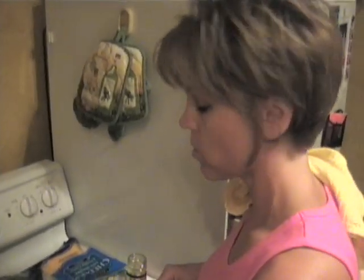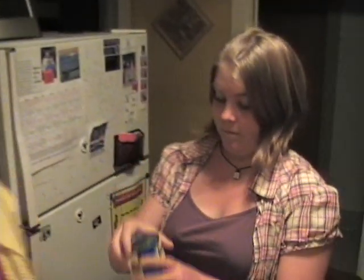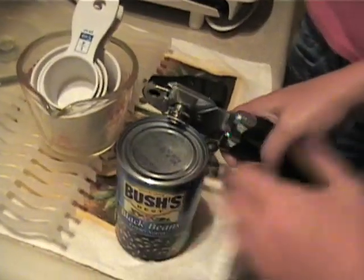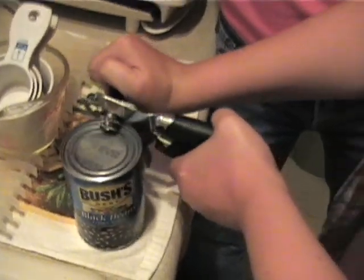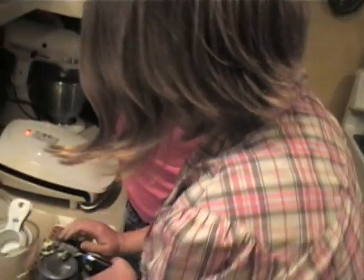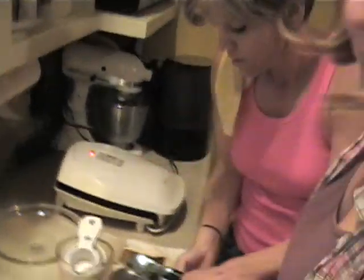Okay, what next? The rice has a little ways to go. Chicken's on. We'll have to heat these up. We need to open these and rinse them. So the can opener's in there. Yep. It's kind of technical. Hold on, I'll get you started. Oh, I got a little bit of it.